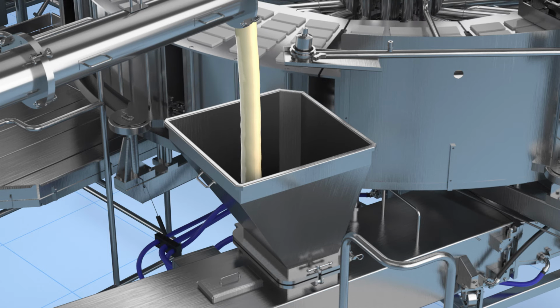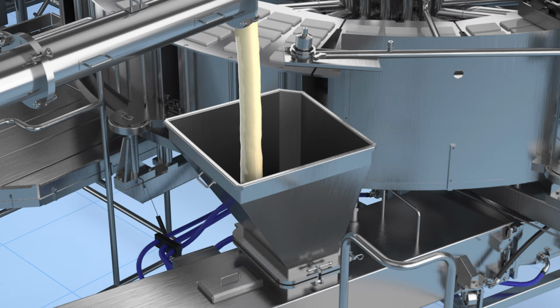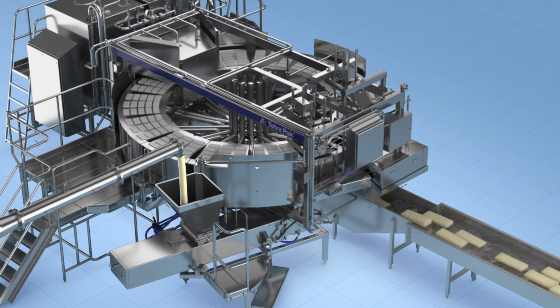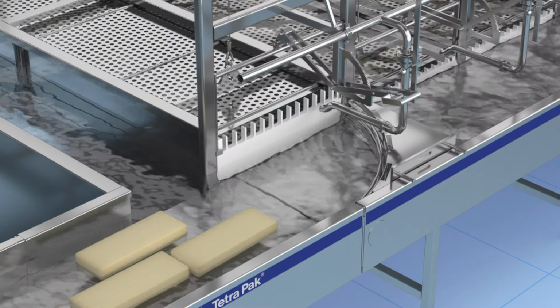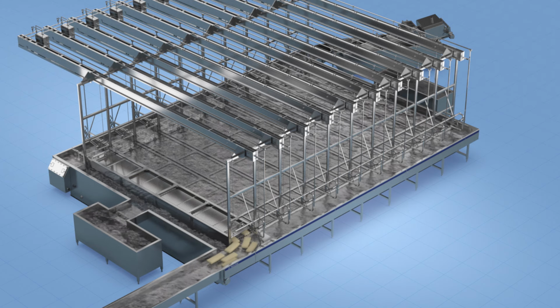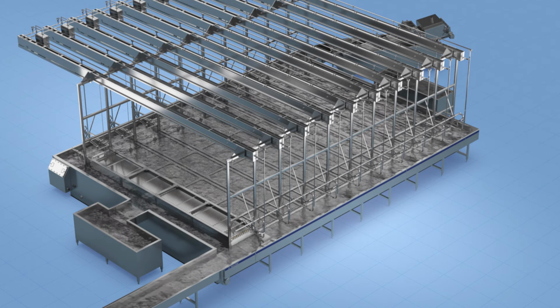Once we have the desired fibers, it's time to turn the pasta filata into a block of cheese. A moulding machine cools it until it's firm enough to form a block. Once formed, the block is placed in salt water. This brining cools the cheese and gives it the right salt content.